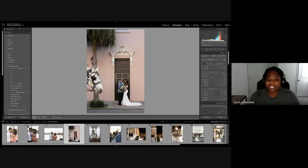I put them against this black wall versus this pink part here. A lot of my white clients, I would have usually put them on the pink. I put them on the black so that they would have a really easy, nice surface to pop off of, and the light wouldn't be competing against the pink and this reflective surface here. The good thing about concrete, gravel, anything, sand, it all does really well with black skin because it makes a nice natural reflector. But if I put it on the pink with the sun coming in from this angle as well, their skin would have rendered out super pink and it would have been a nightmare to edit. So against the black, it gives them a nice little pop of contrast.